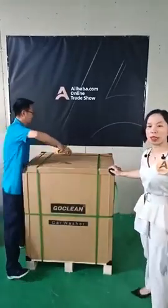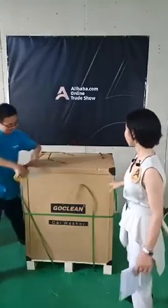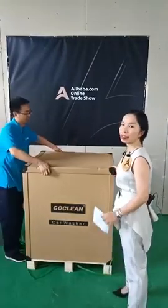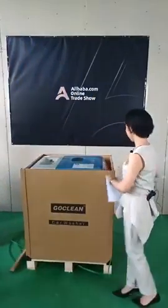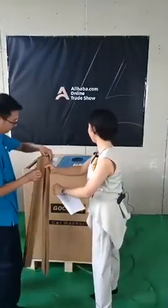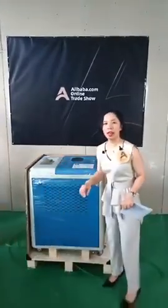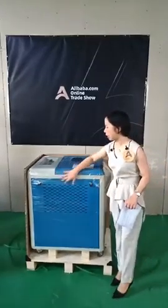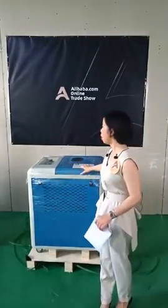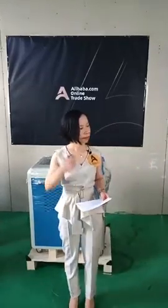Unpacking the package is very simple. Just cut off the lining pads first, and then take away the cover and the package. You see, only two steps. Here you can check that the machine is covered with transparent films. The transparent films protect the machine painting and avoid scratches.